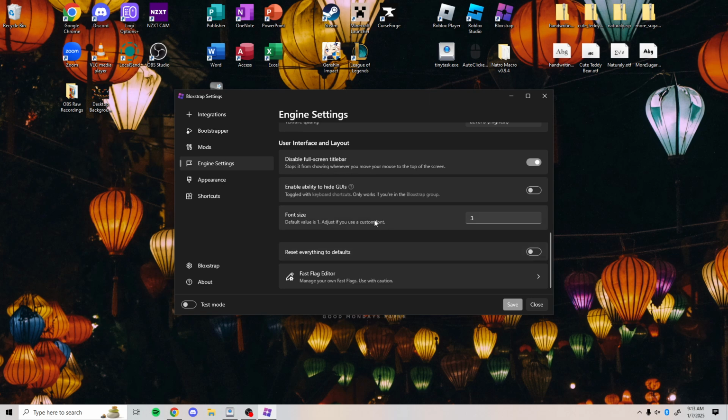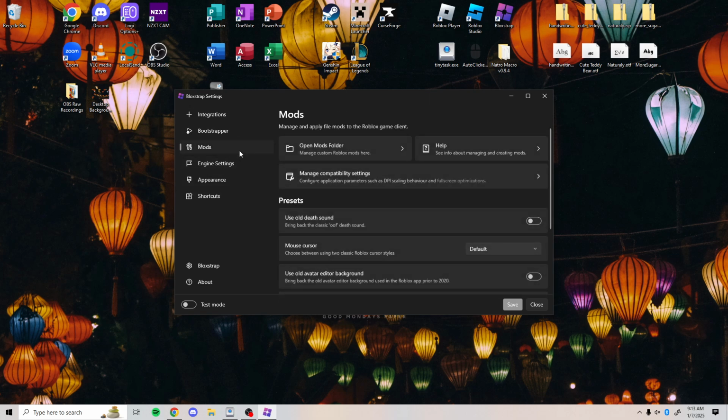The next part of this tutorial is how to customize your Roblox application. Like I showed you, I only customize the font, but you are also able to customize your mouse and death sounds. To access this in Bloxstrap settings, you want to go to the menu bar option on the left called mods.